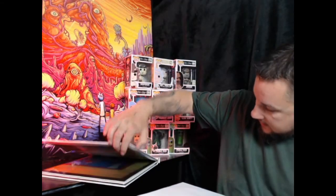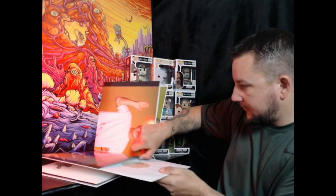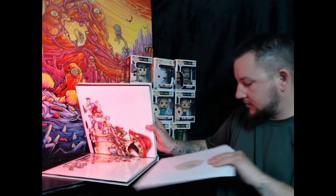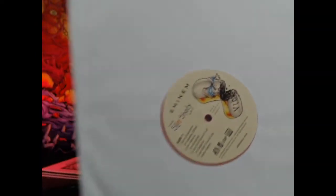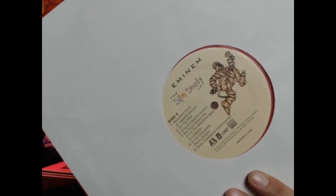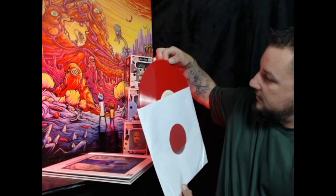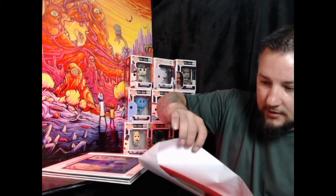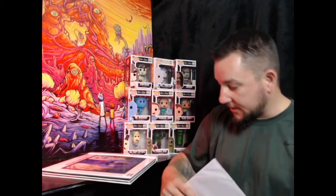Then the third one — let's open that up. The third one has an old Vicodin pill, with what looks like some mummy chasing, a mummy with a mushroom. This vinyl is bright red. Look at all three of them — even the covers that they're in have a plastic liner inside there, which helps protect the vinyls when you take them in and out, reducing the chance of them getting scratched. Which is good to see.